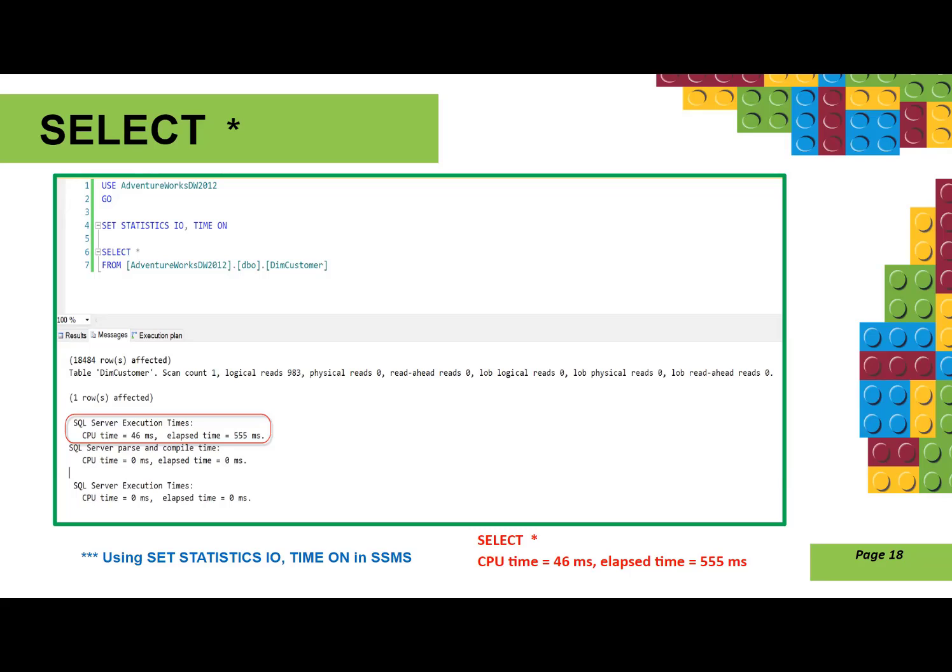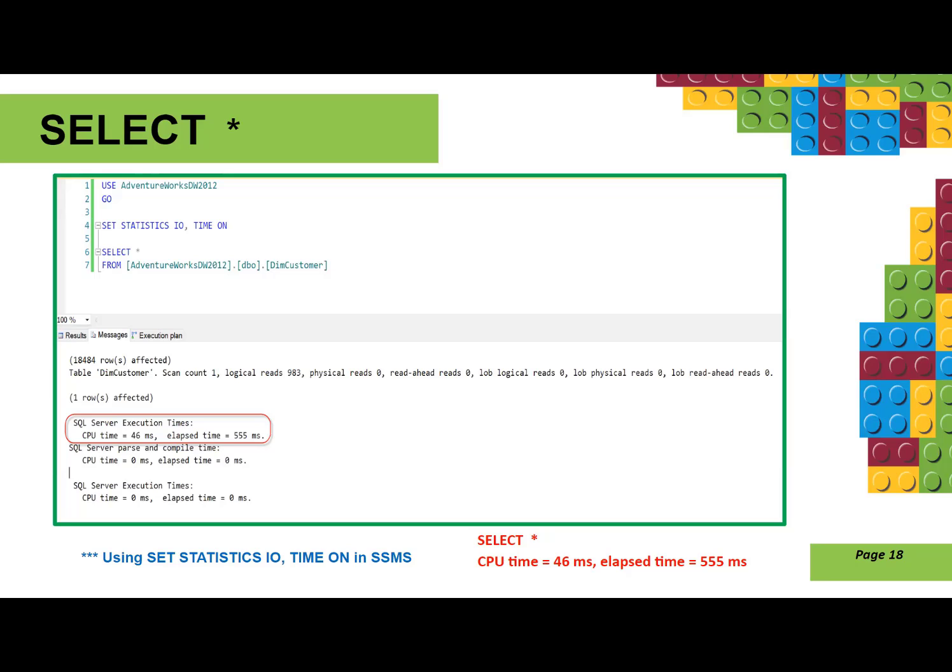I'm getting about 46 milliseconds CPU time and 555 milliseconds elapsed time. I used SET STATISTICS IO TIME ON just for debugging. If you use SQL Server, you can use this. But since you use Redshift, I think this syntax won't work.